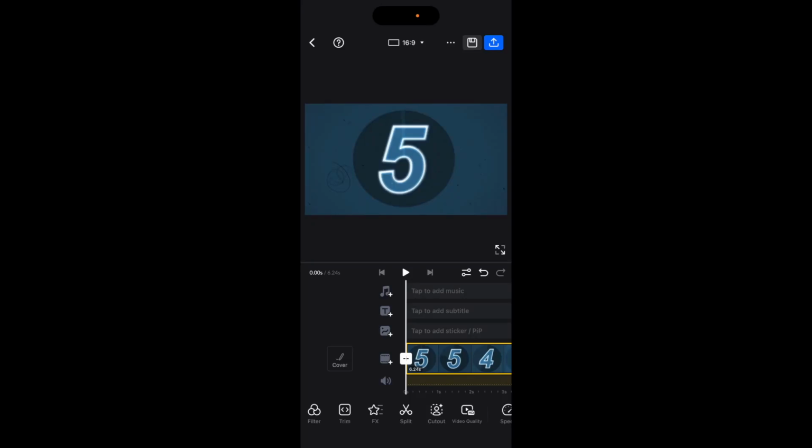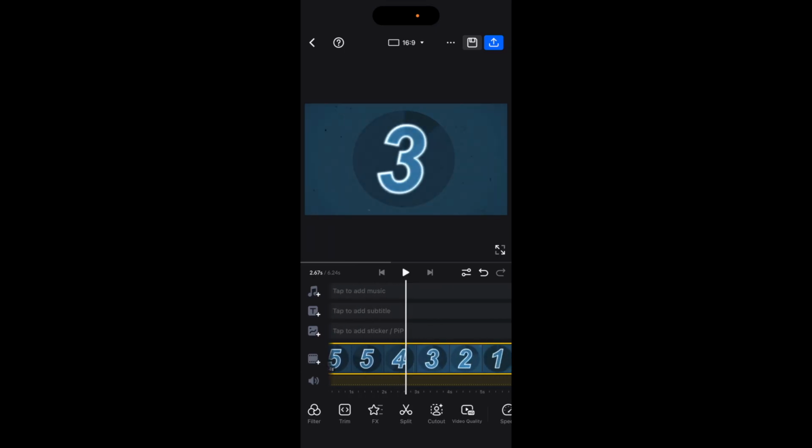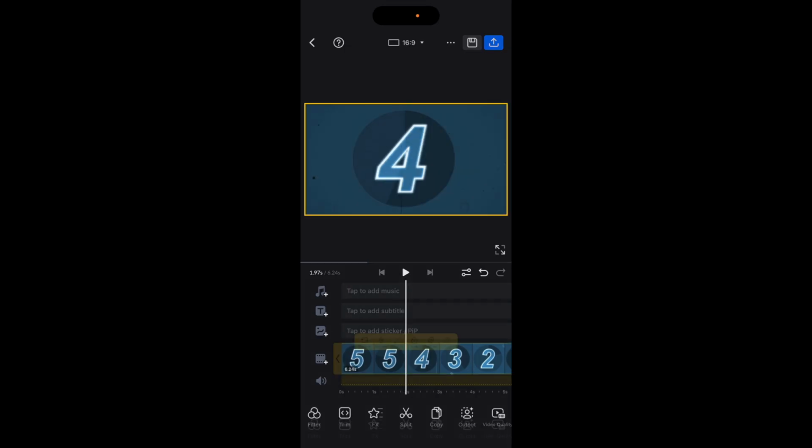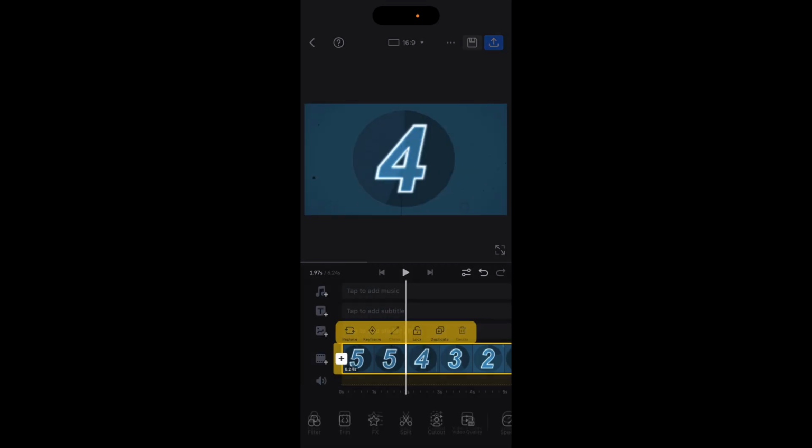So in this VN Video Editor tutorial, I will be showing you how to speed up a video here on VN Video Editor. So if I were to play my video right here, as you can tell, it's playing at normal speed. If you wanted to speed this up, it's pretty straightforward. Select your clip, which is selected right now.